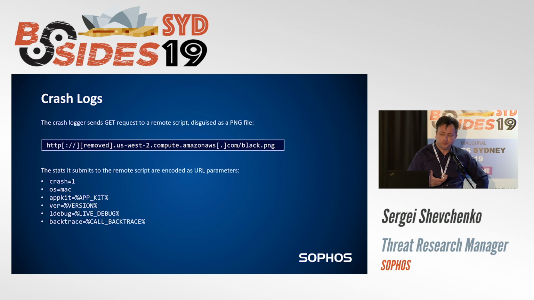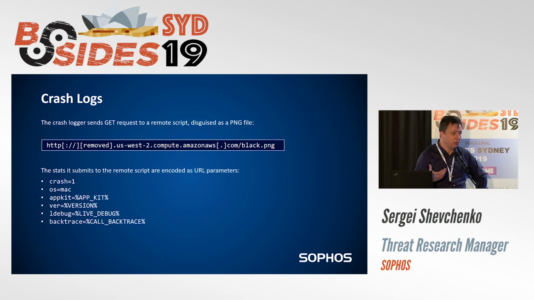Now the crash logs. If you look at this URL that it's using, it compiles the GET request string and sends that as a crash log, which they host on Amazon. But is there anything dodgy in that URL that you think of? PNG. Why would anyone send a crash log to a remote script disguised as a PNG file? Because if you look at the firewall logs and open Wireshark, it will be full of PNG GET requests, right? So many of them are pulled. So it's just to conceal that traffic within normal traffic, to disguise it as legitimate traffic. Why would they do it?